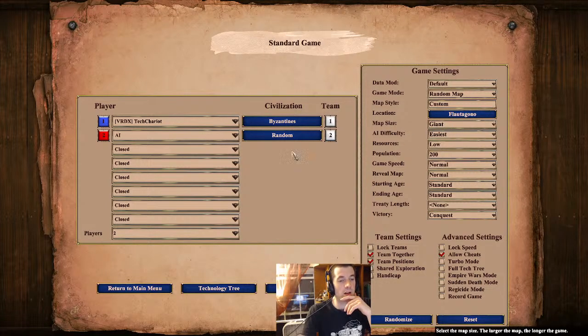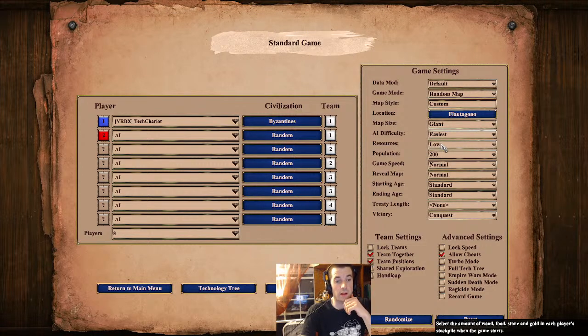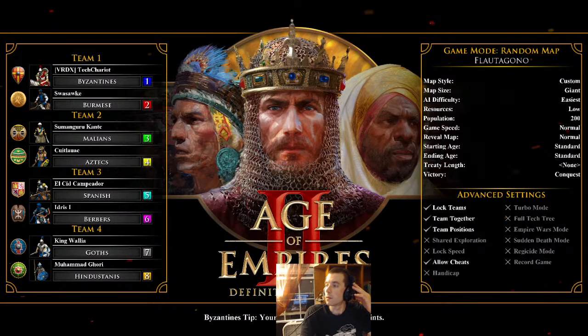So Flautagono, let's do 8 players for the purposes of more data. And all right, I'm gonna be on team one with this dude. And the resources are gonna be low, so it should be the nomad spawn. And let's start. Let's lock our teams though. And we need to make sure that team positions are checked. Team together doesn't do anything. I guess team positions can't be checked if teams aren't together. That's cute. All right, and giant size is the proper size. Oh, that reminds me, we need to configure. Let's hope that our villagers and our transport ship are not spaced too far apart or too close.